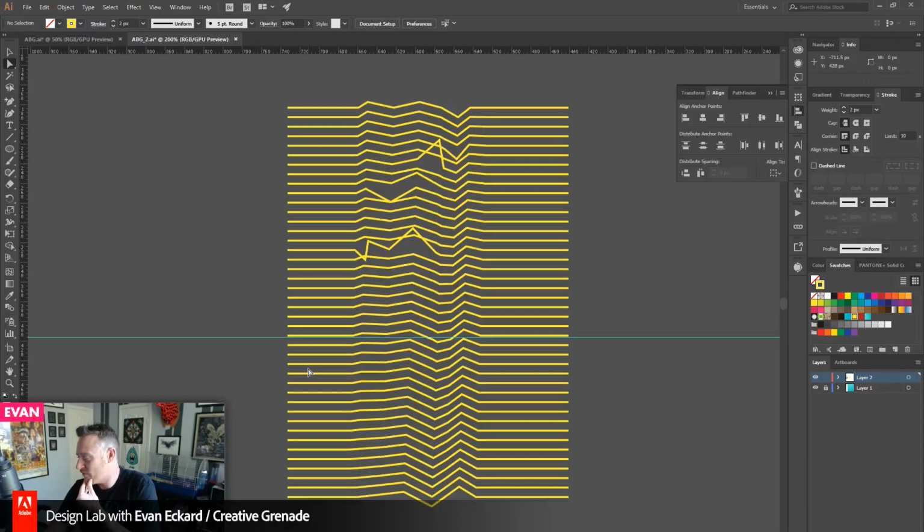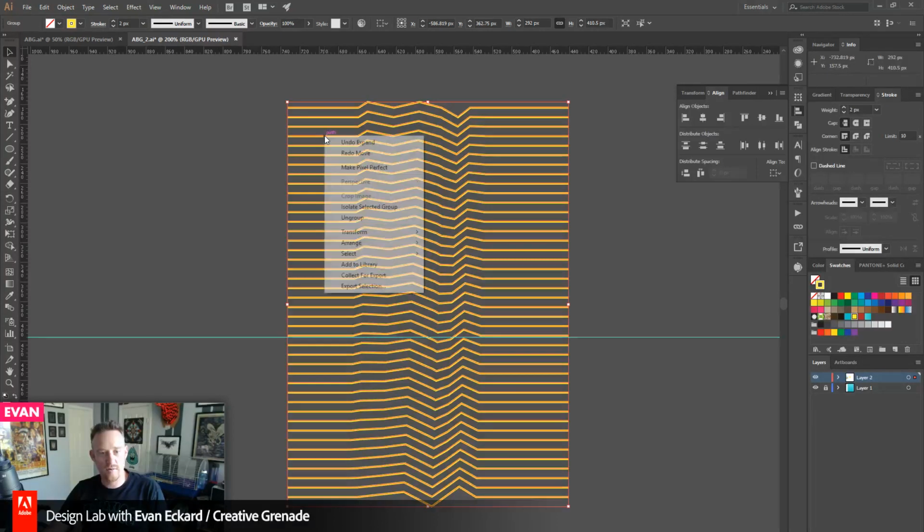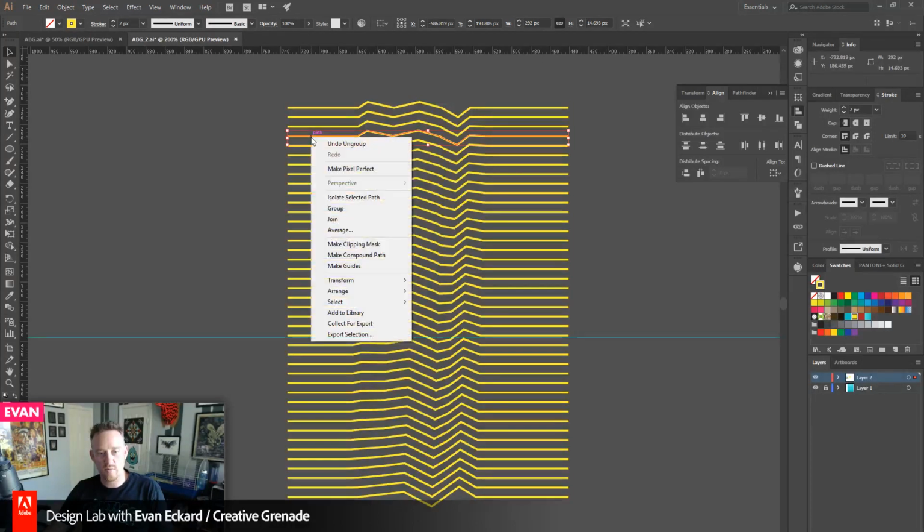Effect, distort, roughen, let's try that real quick. So, ungroup the lines and transform each, or could use effect. Okay, so let's say we're back to here. You said ungroup them. Ungroup. Okay, so now if you missed that, I right clicked on the group and I went to ungroup. Ungroup was an option. Now they're ungrouped, so I could group them if I want.